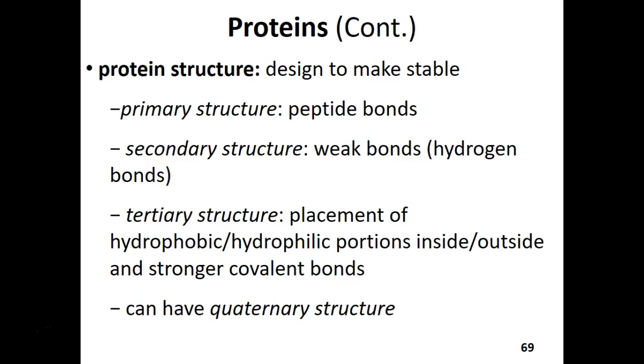So once the protein folds into its final form, its tertiary structure, it is a fully developed protein. But some proteins actually have a quaternary structure where you have more than one polypeptide that folds into its tertiary structure together. They form what we call a quaternary structure. So basically you have more than one protein folding together.